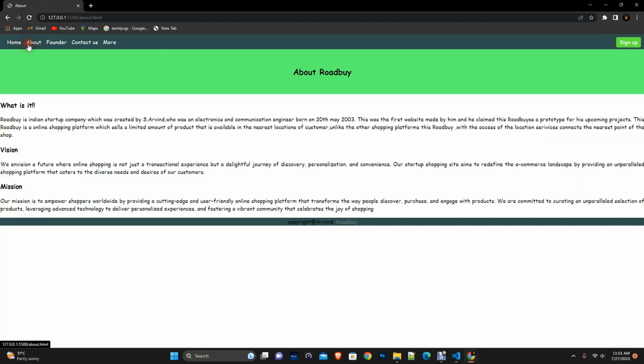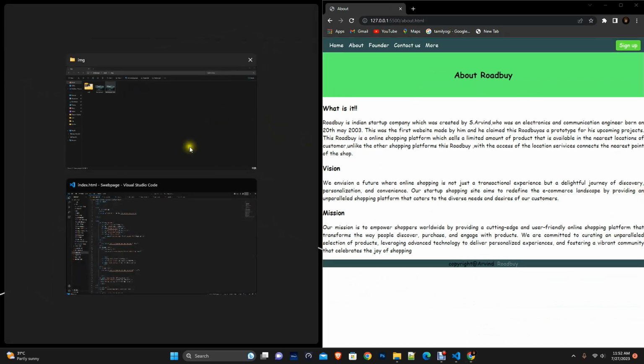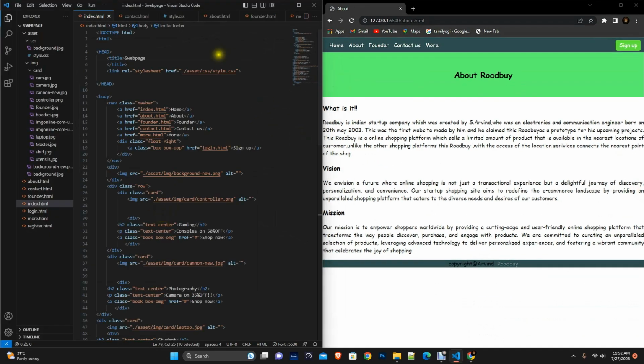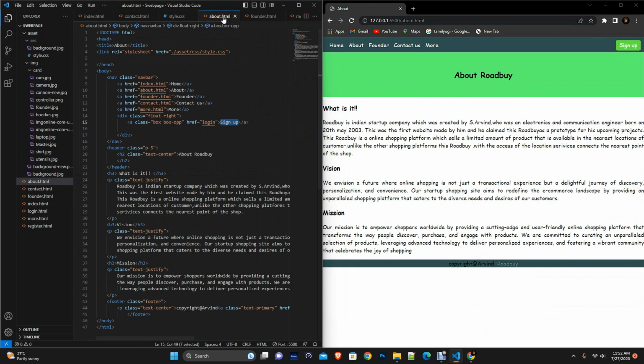Like if I'm clicking the about, it's showing some content. What's this content about? It's about the vision of the company and the mission of this startup. So what I'm going to do is display some content so that people can get what it is all about. I'm going to separately create an about.html. This thing you can see that I have repeated.